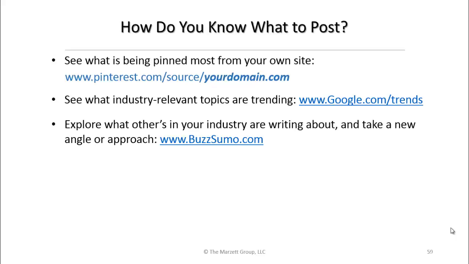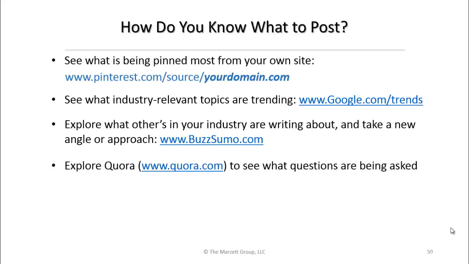You can also look at peers or colleagues or categories that are related to your industry. So for instance, maybe you are a small business lawyer and you might want to look at companion industries, like maybe insurance. So if you're a small business lawyer, maybe you want to include some small business insurance topics, something that would still be of interest to your customers, clients, or potential customers, and just see what the buzz is, what's going on there. You can do that using BuzzSumo. Really great tool, also free.